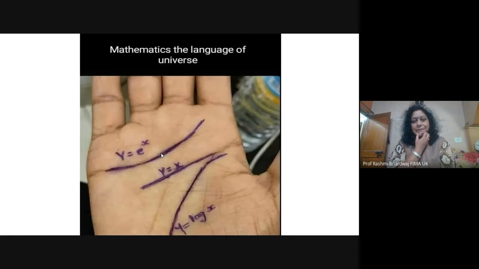and we have all the functions in our hand. You see that this is known as our lifeline, which is nothing but y equal to x. This is our heart line, which is y equal to exponential x. And this is our luck line, which is y equal to log x. So this is a headline, meaning our IQ level increases, and this is our luck line. So this is not linear, it varies as a logarithmic function. But if you combine both, that remains to be our life, which is a linear function y equal to x. So in a simple way, if we try to find our functions in our surroundings, I think we can love mathematics. Anyway, this is just to give a glimpse that yes, everywhere we have mathematics.